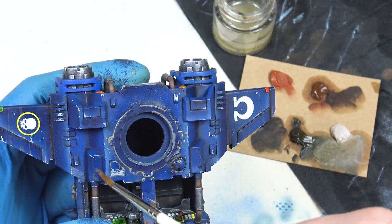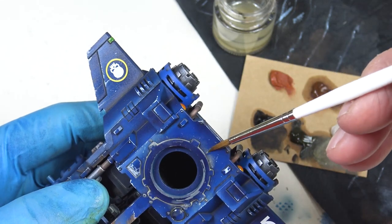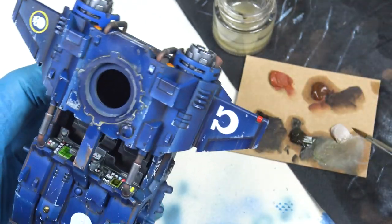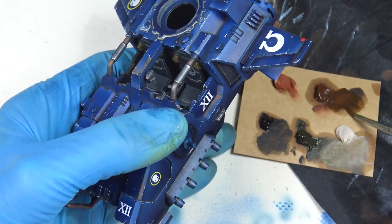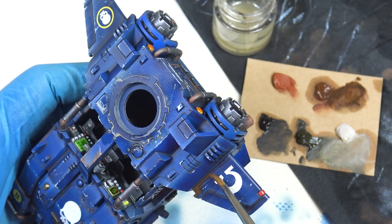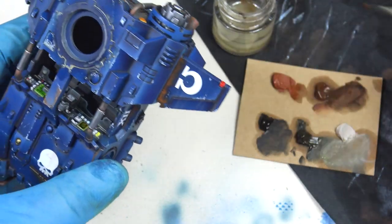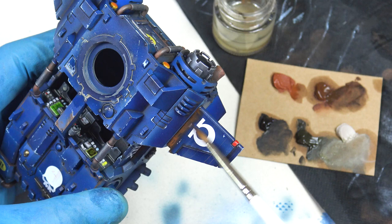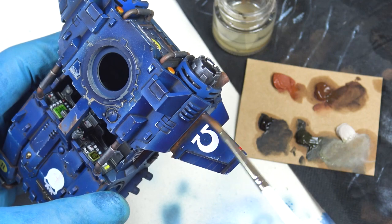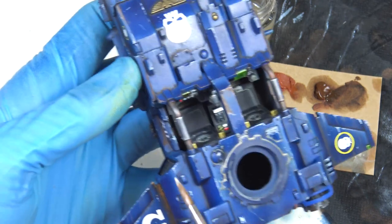Later on, we will work on some other effects. The ideal way of doing this is when we apply them to moisten the entire surface in order to prevent stains or other undesired effects. So, for example, if we want to create a shadow that would resemble the rust effect on some panel or any part of the model, we apply the oil paint and then, simply using thinner, we extend it over the entire area. Afterwards, when it dries, we will see the result.